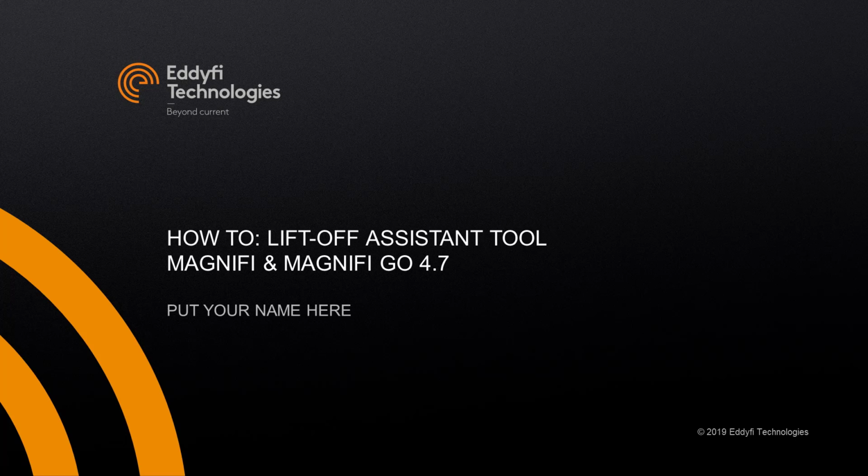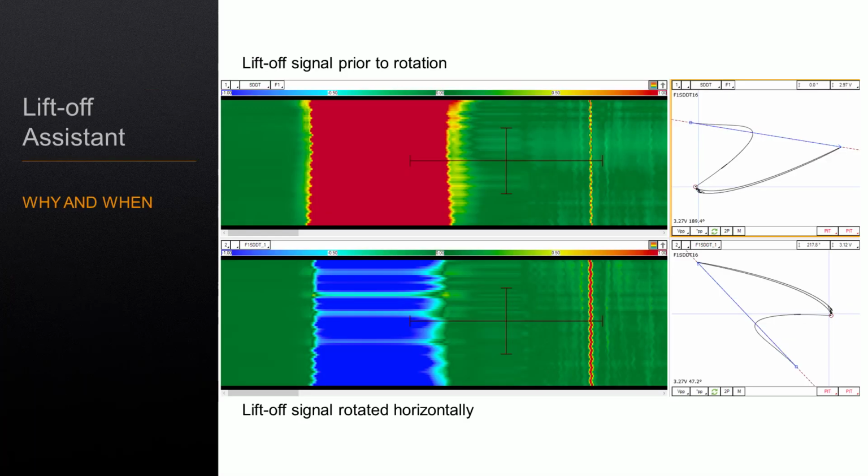For example, on a pipeline, some permeability changes can occur along the way, and rotation of the signal can be needed to clean up the signal a little bit, if I can say. Most commonly, the plateau or the flat section of the liftoff signal will be rotated so that it is horizontal in the impedance plane. So rotating the liftoff to the horizontal is the most common reason why we would want to rotate the signal.